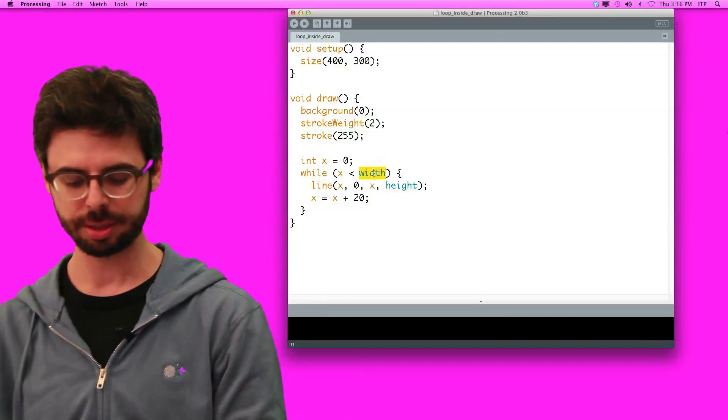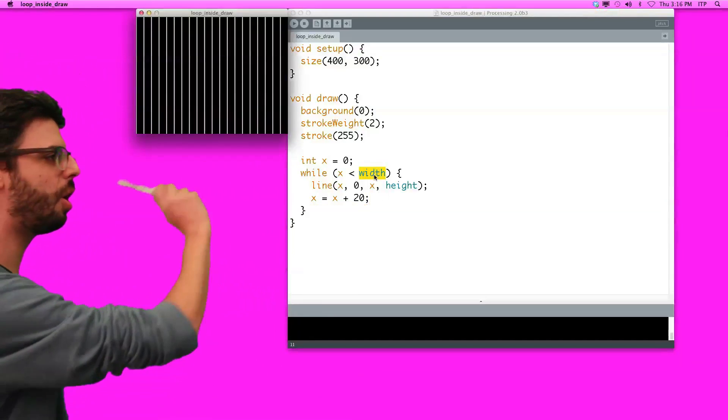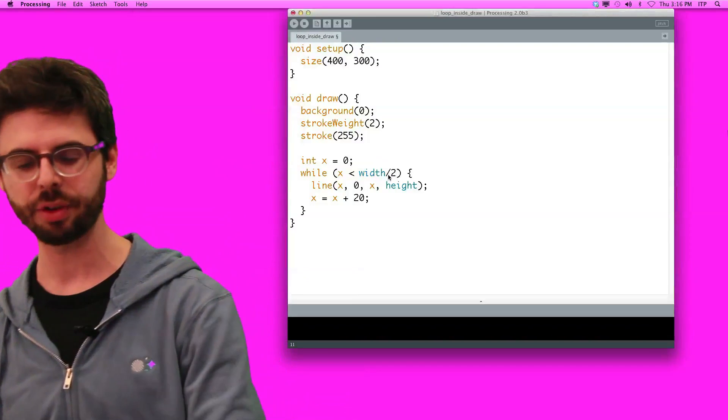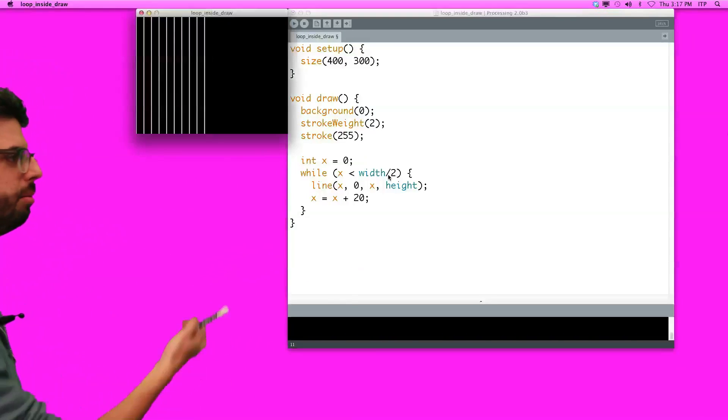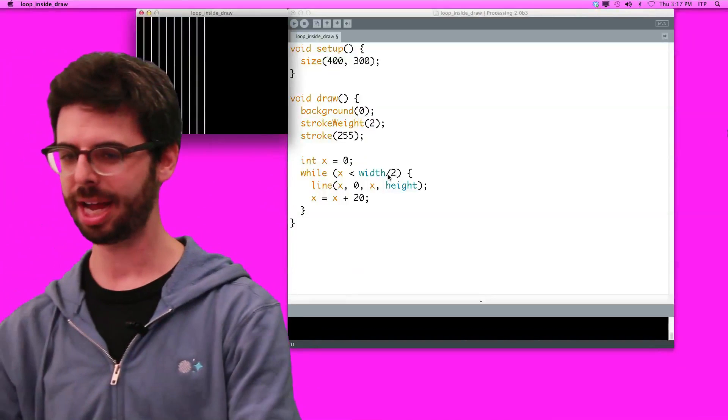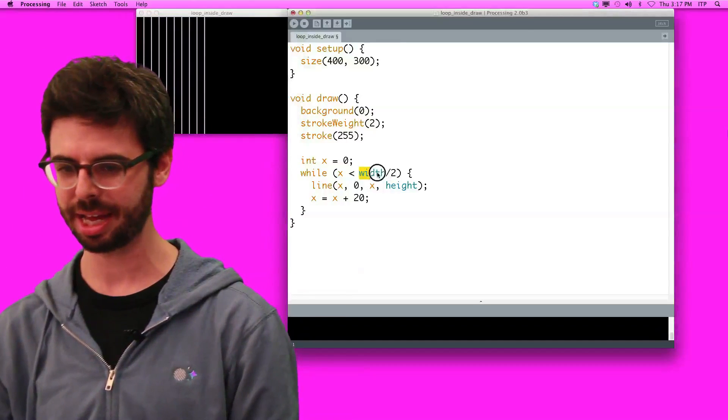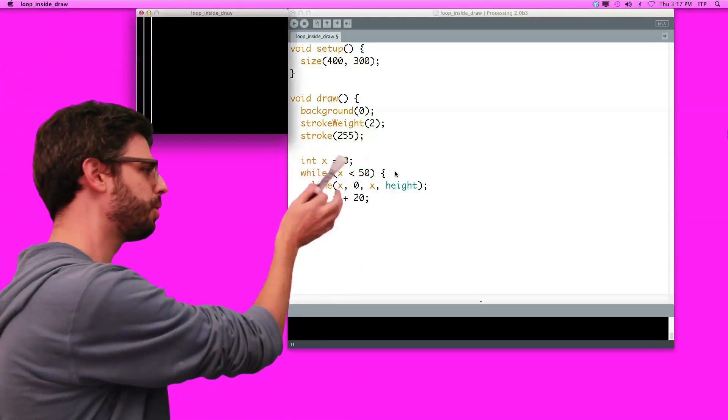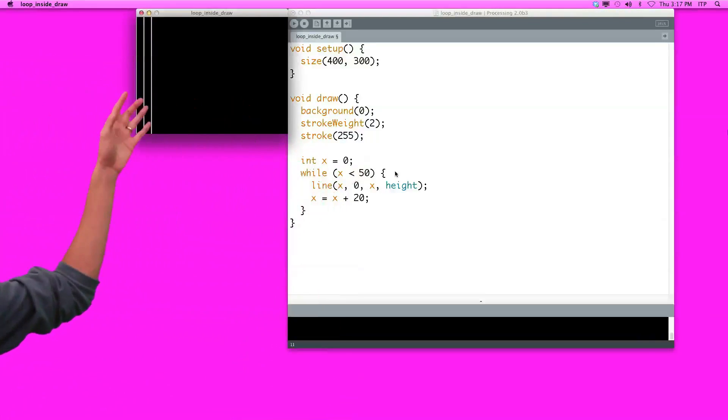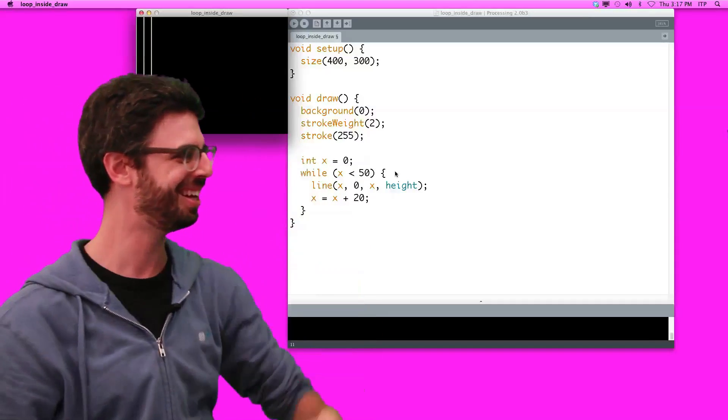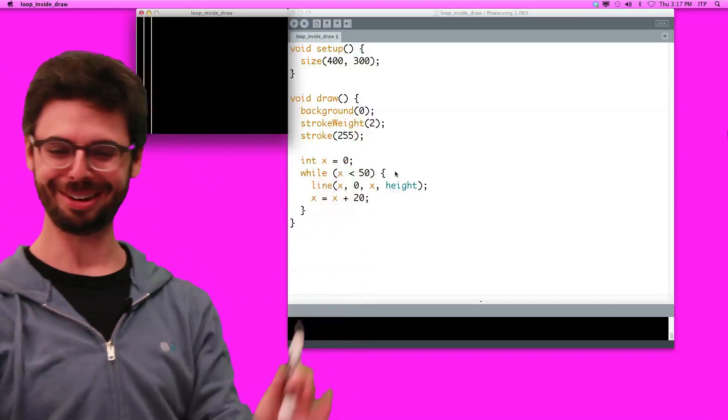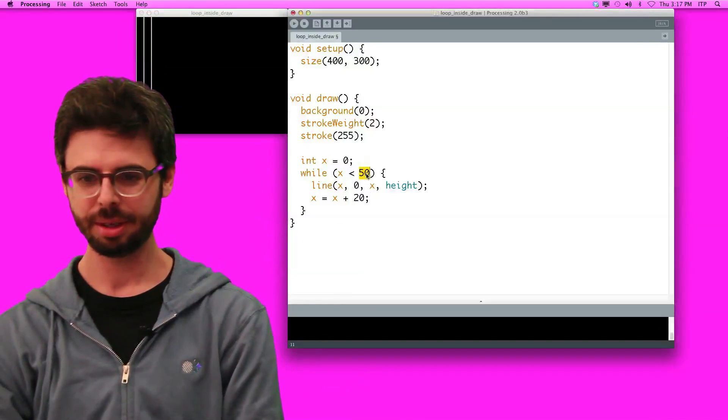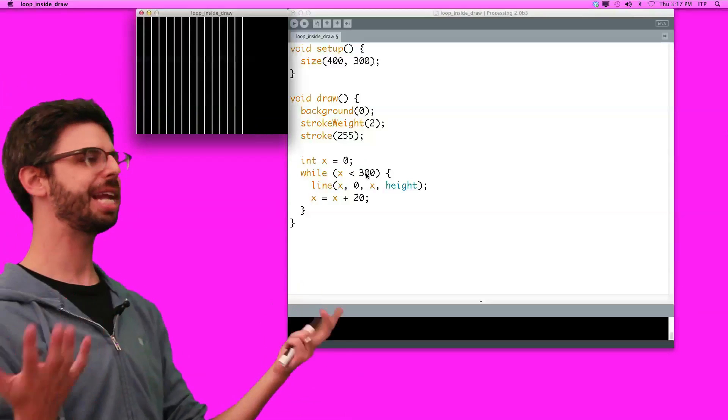Okay, what if, let me run this. I have lines all the way across the screen. What if I say x, the x condition for the loop is when x is less than width divided by 2? Halfway across the screen. If I say x is less than, you know, 50, I get like two, three lines, two or three lines, whatever that is, over here. Behind me. Okay, so what's going on? If I just change this value, I get a different number of lines. What should that tell you? That should tell you that why don't I turn that into a variable.